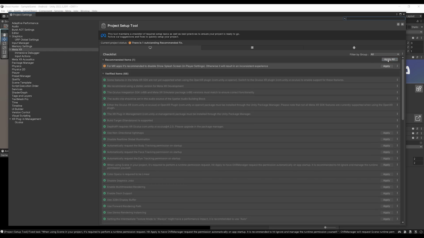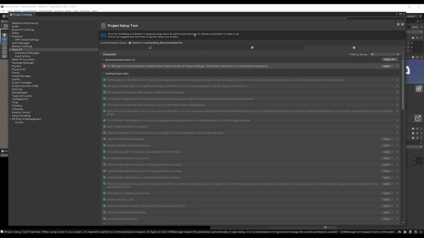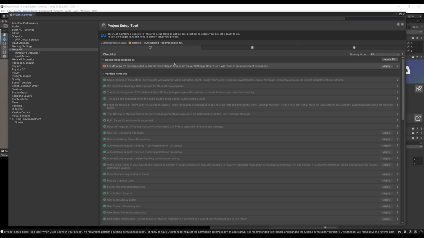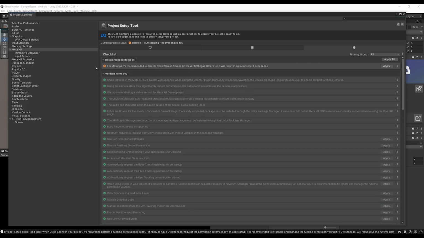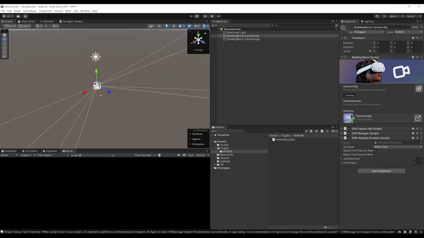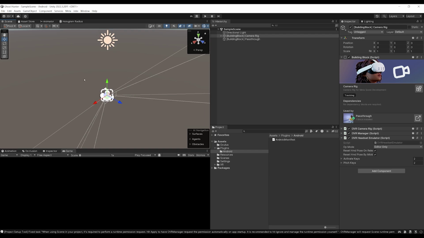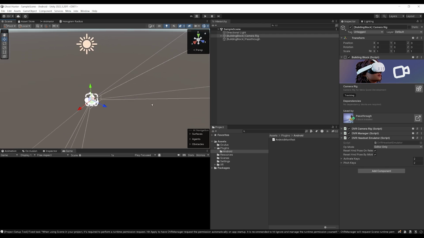We can do so as well for desktop. There you go, make sure that everything is working as well for desktop, but don't worry about the last issue. We don't need to fix it right now, so let's close this window. And now at this state, we have a mixed reality application working. But of course, the big question is, how can we know? Well, in other words, how can we test our game? And this is what I'm going to share with you now.